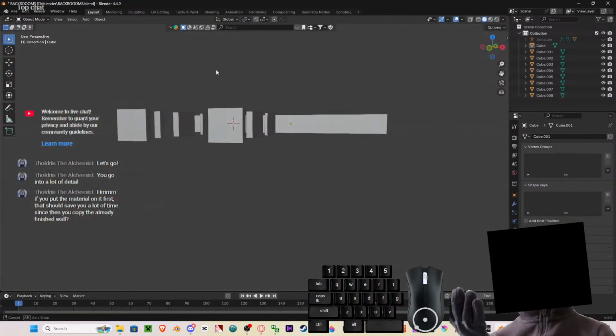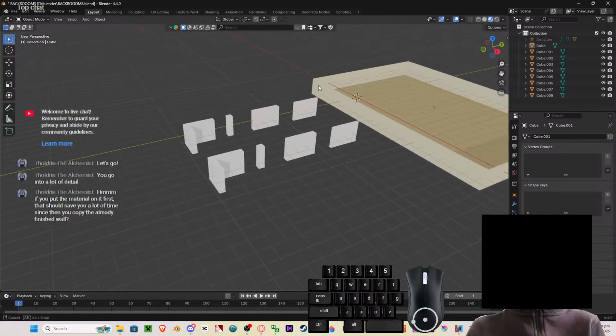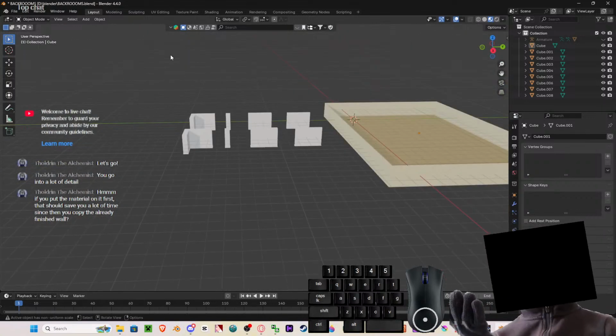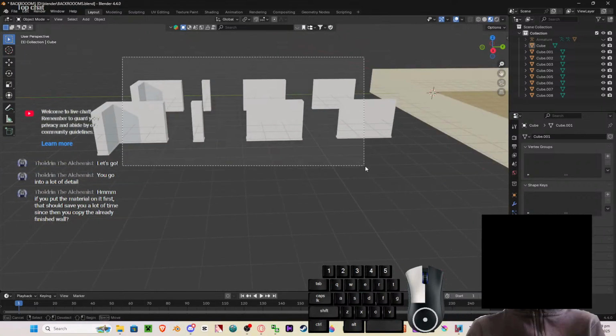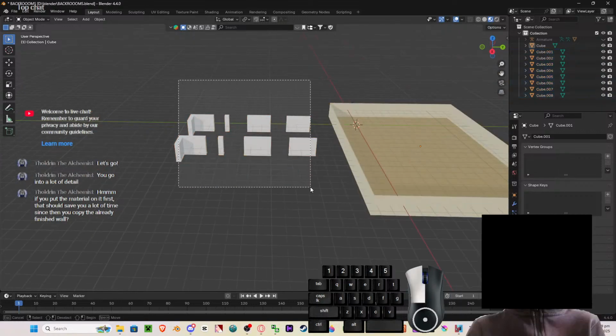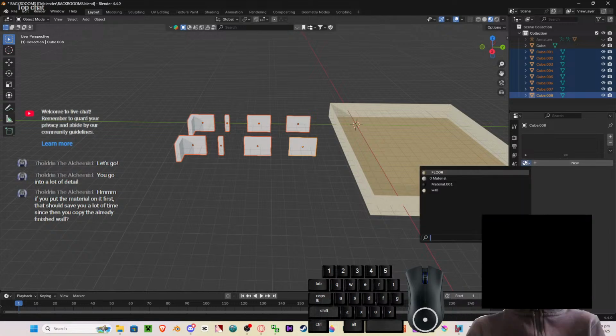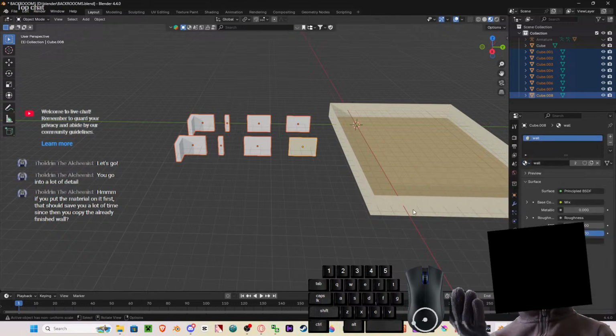Which means if we go into layouts and turn this on, we should probably select absolutely all of them. And we're gonna go into materials. And we're going to have them select wall.